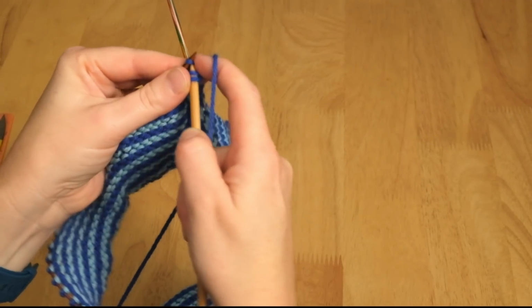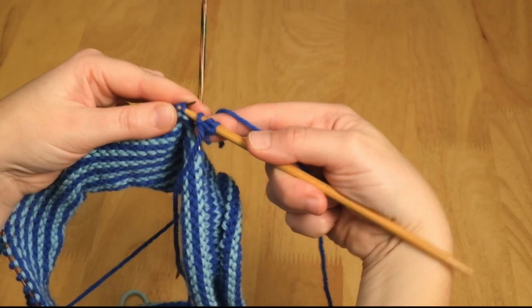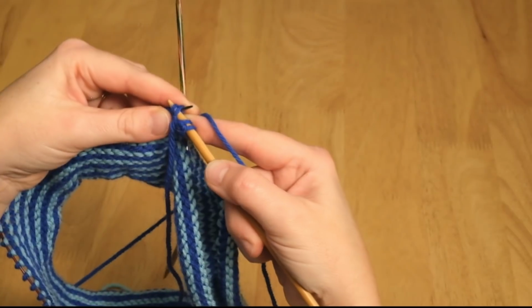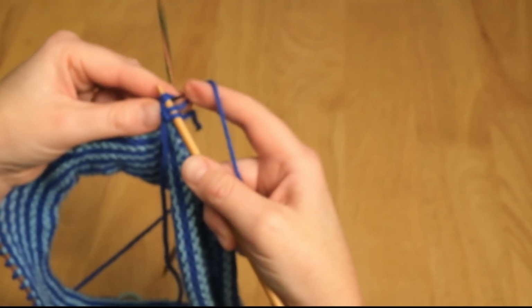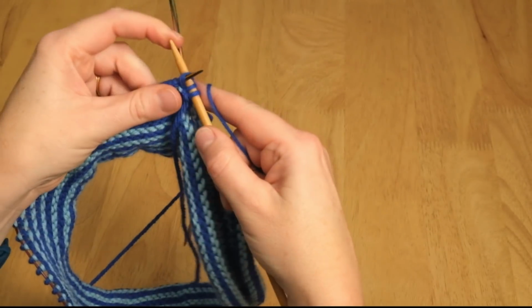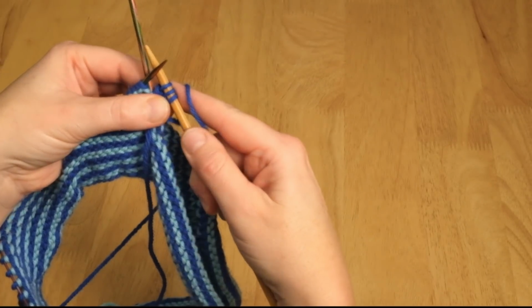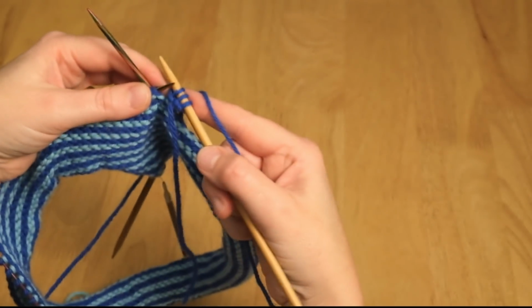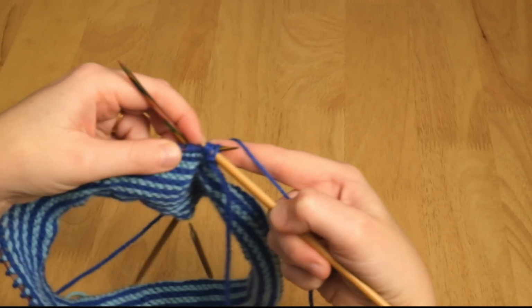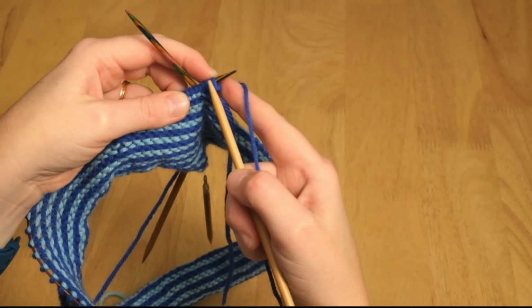It's the slip knot, so it might be a little bit tight. Slip that knitwise, and then I slip the second one purlwise, but you can slip it knitwise if you'd rather. And then we're going to knit them together through the back loops. So we've now joined our icord to the edge. We then return the 3 stitches to the left hand needle, slipping them back purlwise, and we repeat it.